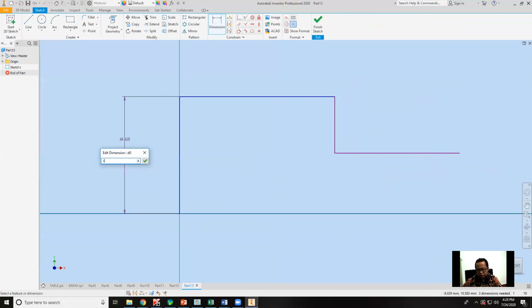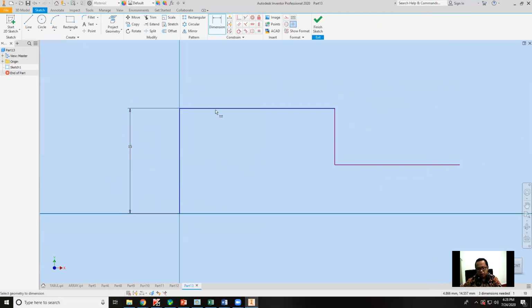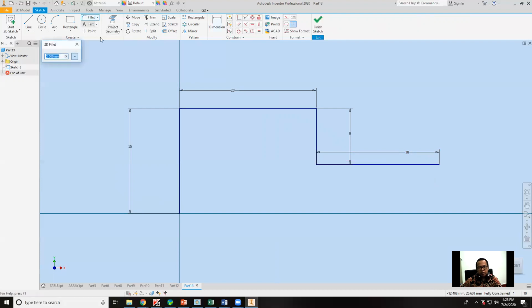For example, this is 15, and this part is 20, and this part becomes 8, and this one becomes 18. Okay, now try to give the fillet, yeah, fillet to make it beautiful. Click this one, this one, this one. Okay, and then click finish sketch.